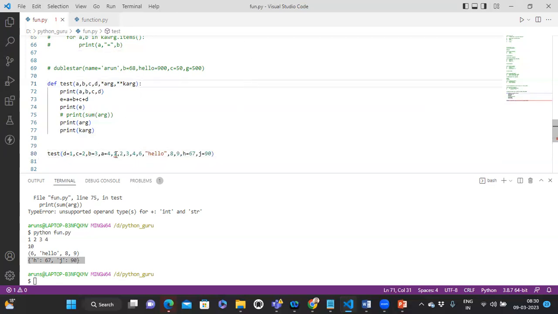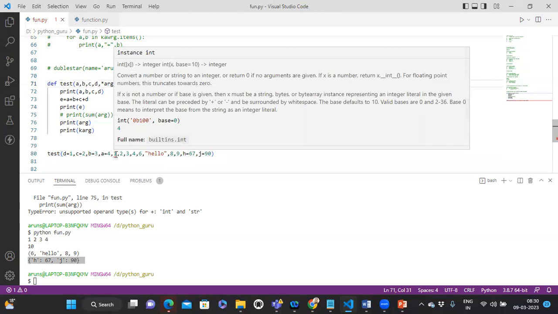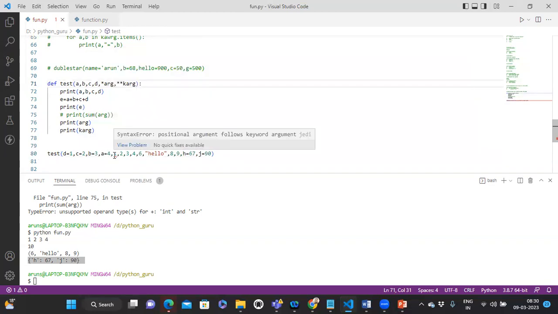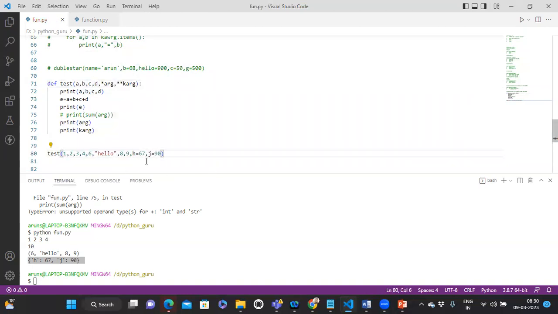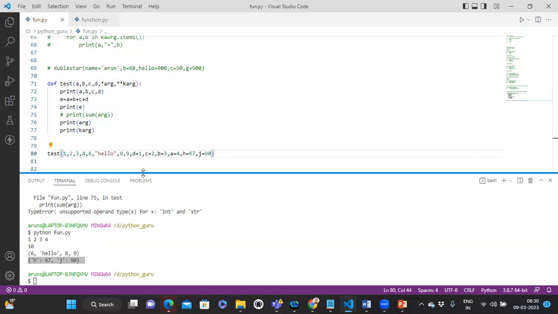That is showing an error. You cannot assign on that side. I'll copy it and assign here instead.